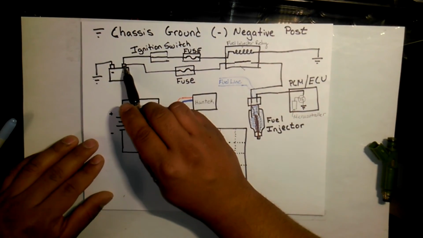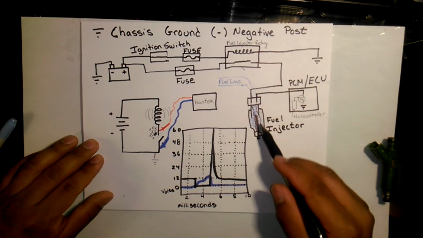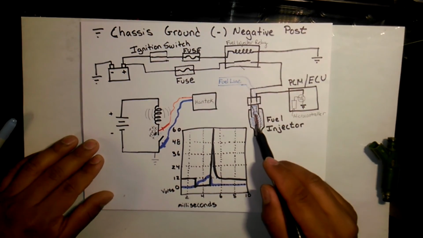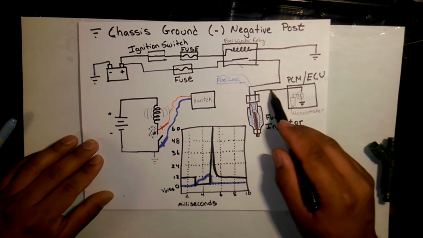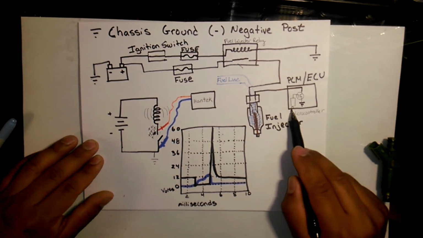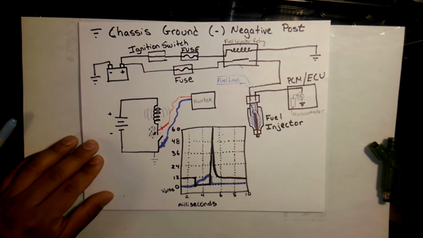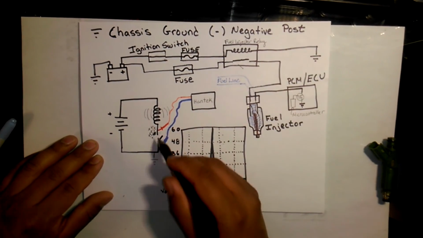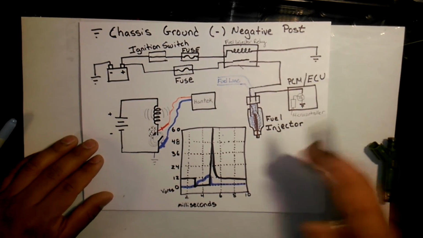So it flows from the positive through the fuse, through the relay, through the injector, out through the coil of wire, which acts like an inductor, out, and then to the PCM or ECU, which through a MOSFET, an electronic switch that is controlled by a microcontroller, and then that switch gives ground to the injector. This is what's actually doing the controlling. This is this part of the circuit here. So yeah, that's pretty much how it works.